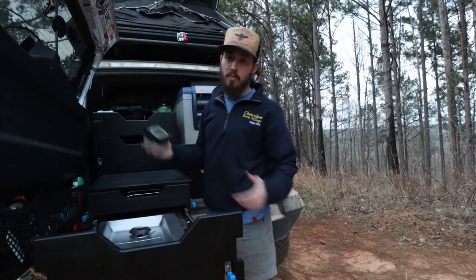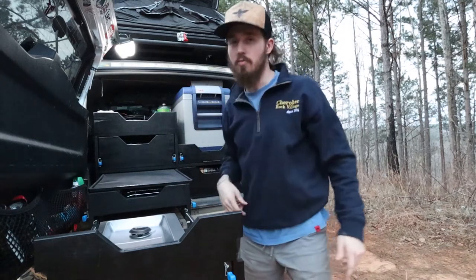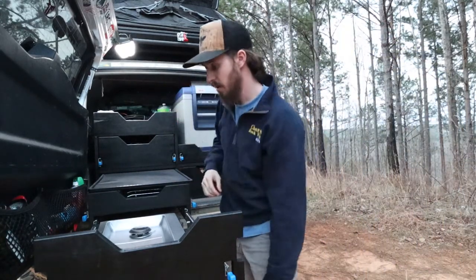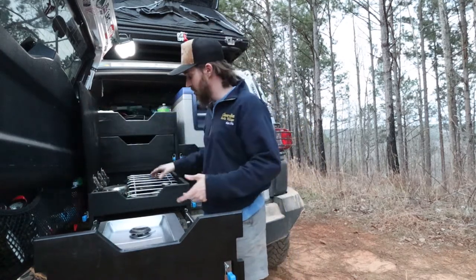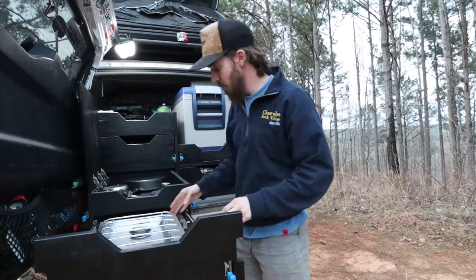So this is really gonna help me out a lot. I just have this light kind of rigged up right now. I'm gonna actually do like a strip and stuff, that way it lights up the whole thing. But one thing I have not tested yet, which I'm super excited about, is this stove. Now that we've kind of took it all apart, put it on here.